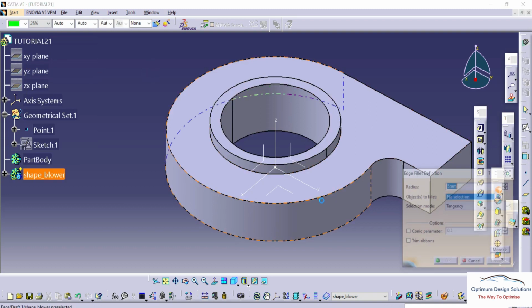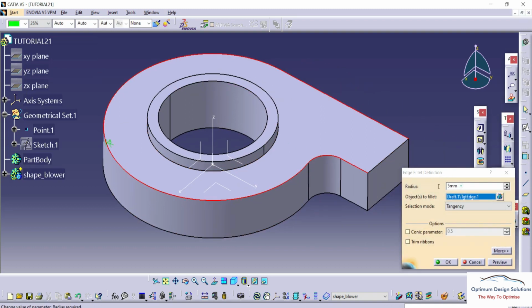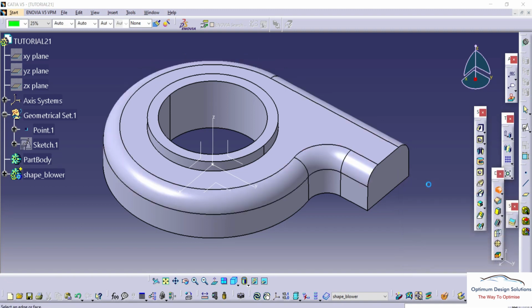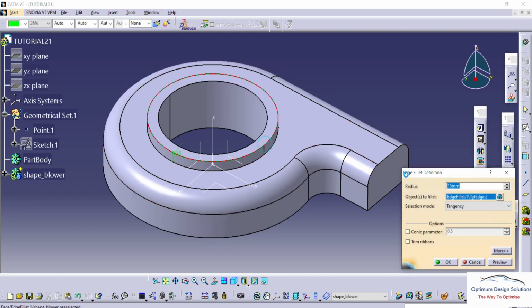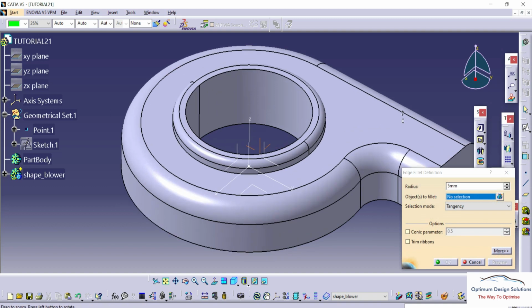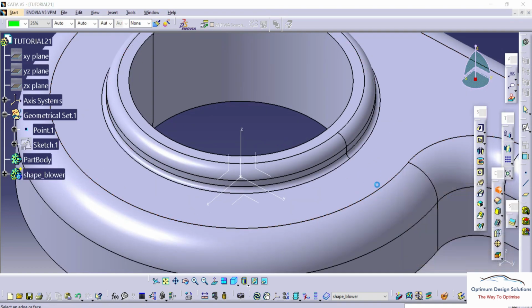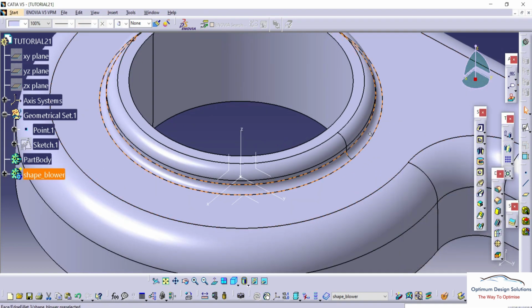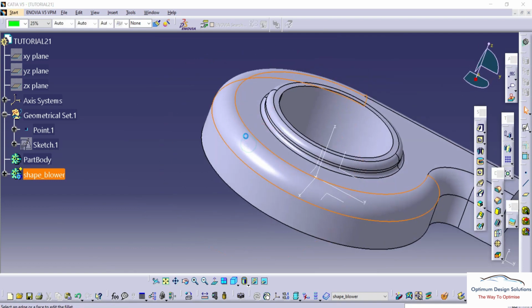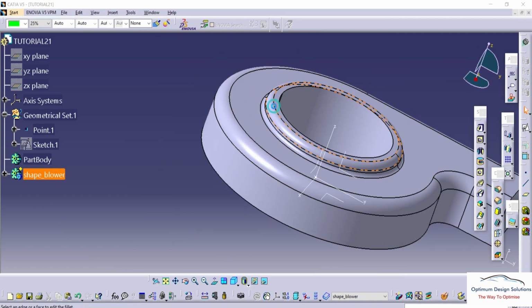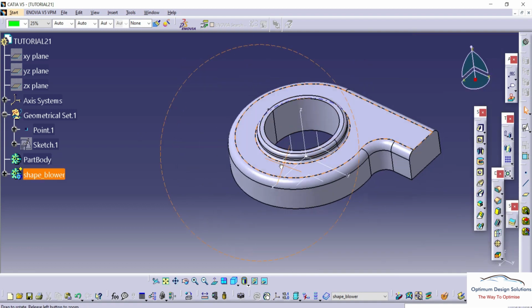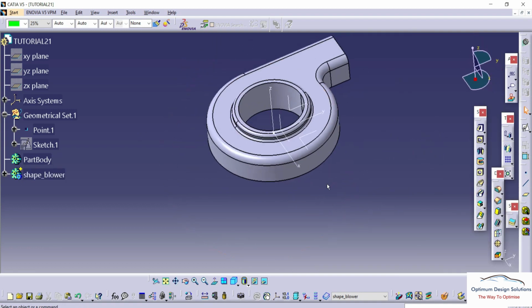So I'll define here and we'll give the radius here. Whatever you require, as per the requirement, you can give the radiuses. So this is 2 mm. And this looks much bigger than, that's why I use that. Okay, so this is 4 mm. And now it's looking better. So the basic shape is completed.